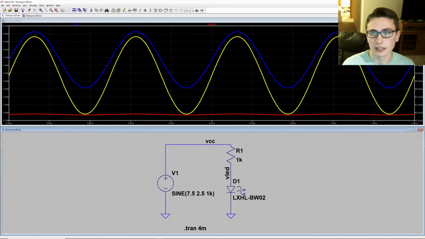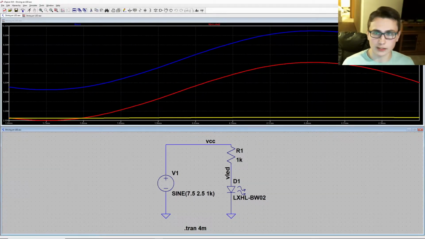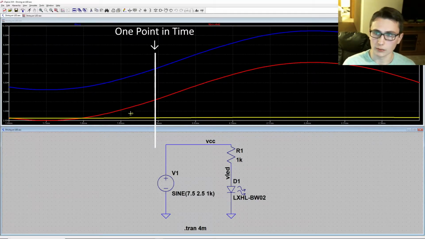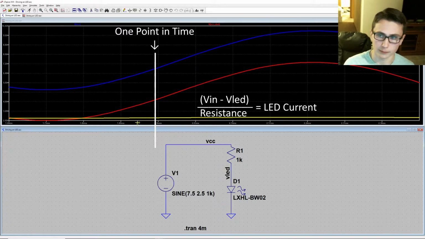Before we do, let's look at the voltages at the different nodes of this circuit after I zoom in on half of a period and add the voltage across R1. We can see the three lines across the screen, one representing the LED voltage, which is approximately constant at 2.6 volts, the increasing input voltage curve, which is varying from 5 to 10 volts, and the voltage dropped across the current limiting resistor. Using Ohm's law at any point of time on this curve, if we take the input voltage, subtract the LED voltage, and divide that remaining voltage by the current limiting resistance, we would obtain the current passing through the LED at that point of time.